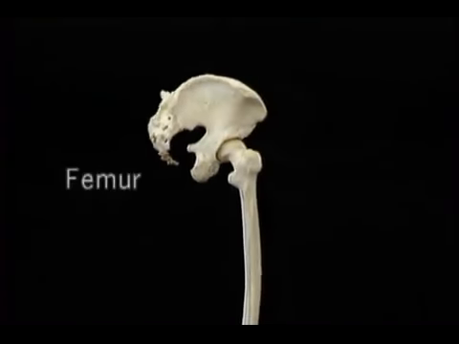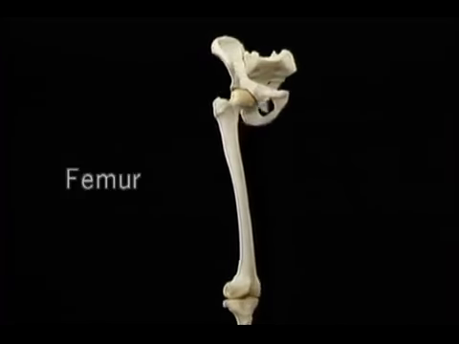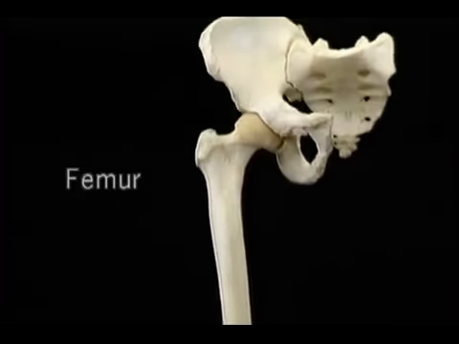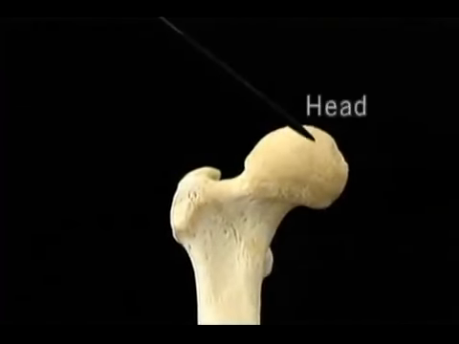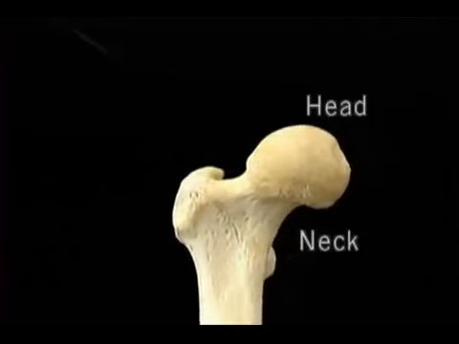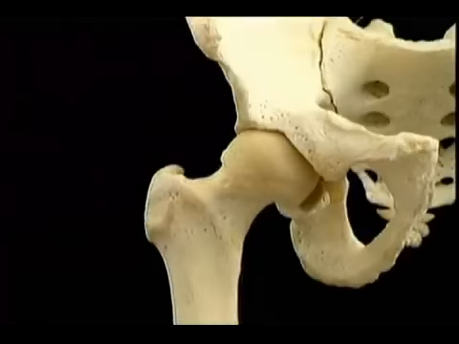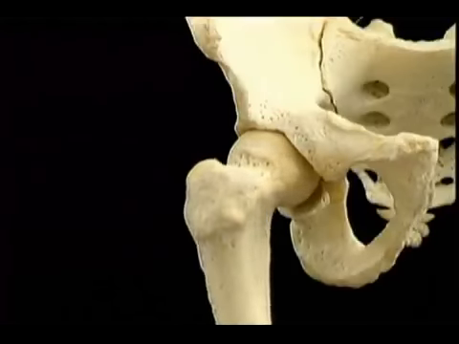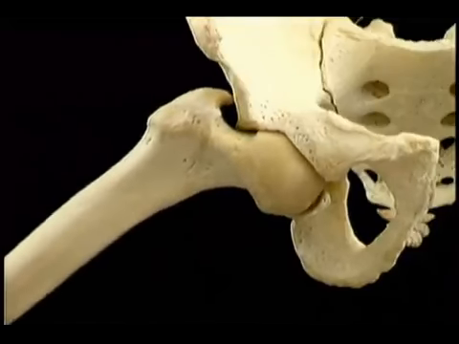The femur is the longest bone in the body. We'll be looking at its distal end in the next section. For now, let's look at the features of the proximal end. This is the head of the femur. This is the neck. Since the head is wide and the neck is narrow, the head of the femur can go a long way in this axis and in this axis before bone hits bone.